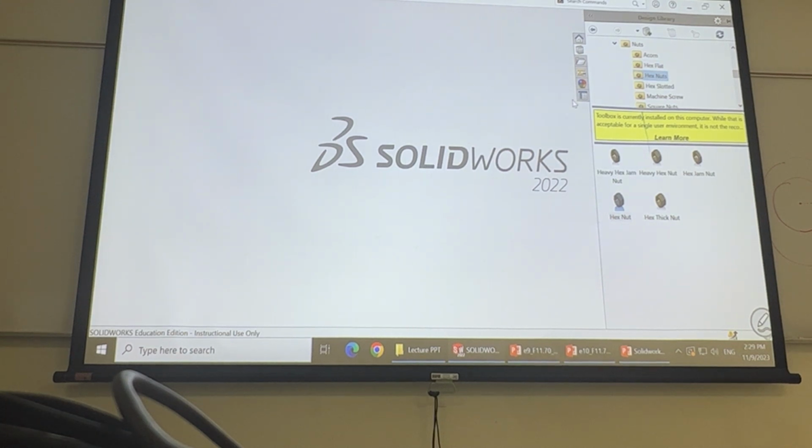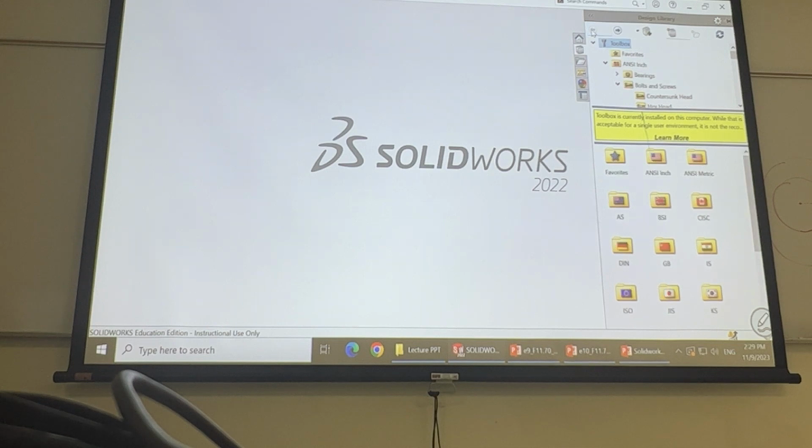Then after you add a toolbox, you will have these, right? So first, you will have this. Then choose unit system, either NC inch or NC metric, right? For ours it is NC inch. Click. Then you have all these things, right? There is a bearing, there are bolts and screws, bushing and key, the nuts, many standard parts.